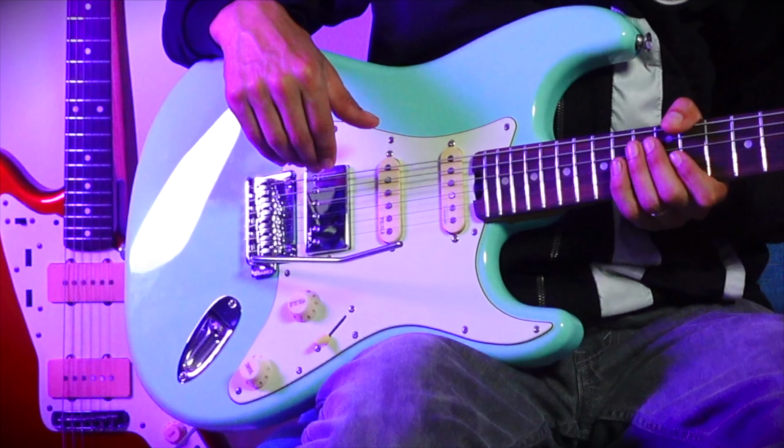I'm going to start with the Harley Benton because there's one thing on this guitar that I feel is better than what comes on both the Cory Wong and the American Ultra stock, and that's the bridge. The Babbitt's bridge on this is unbelievably good. I love playing with this bridge itself. It's got such a nice tension to it. You can really get expressive when you're using this, and it stays in tune super well.